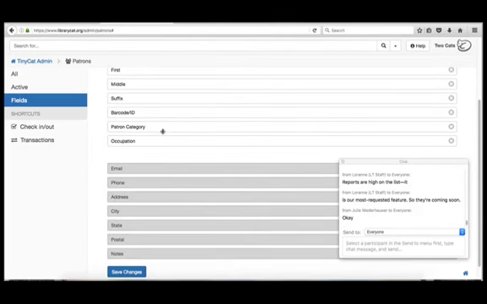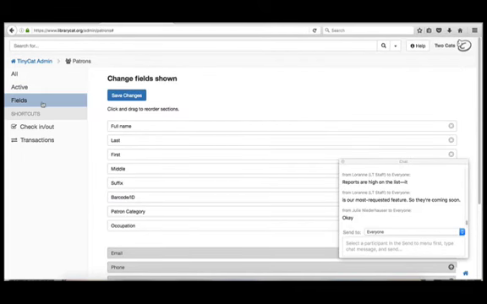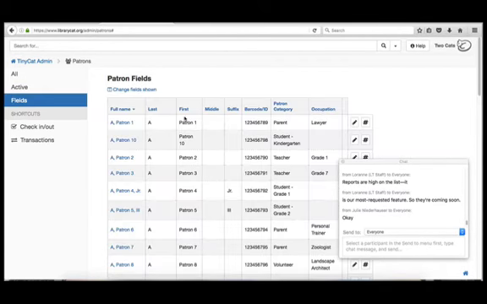So you can look at your custom patron fields, like my occupation and patron category, email, things like that. You can view from this page so that you can edit whatever information, just sort of have it all on one page, easily to view and edit. And that is how patrons works. Any questions on that?